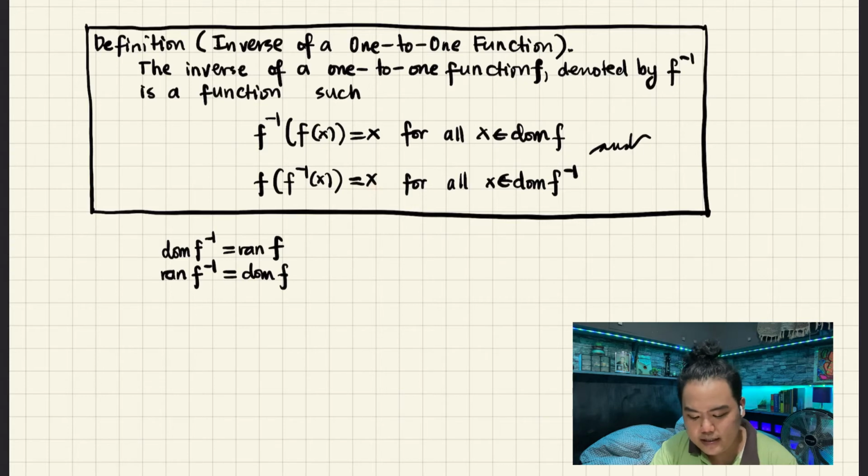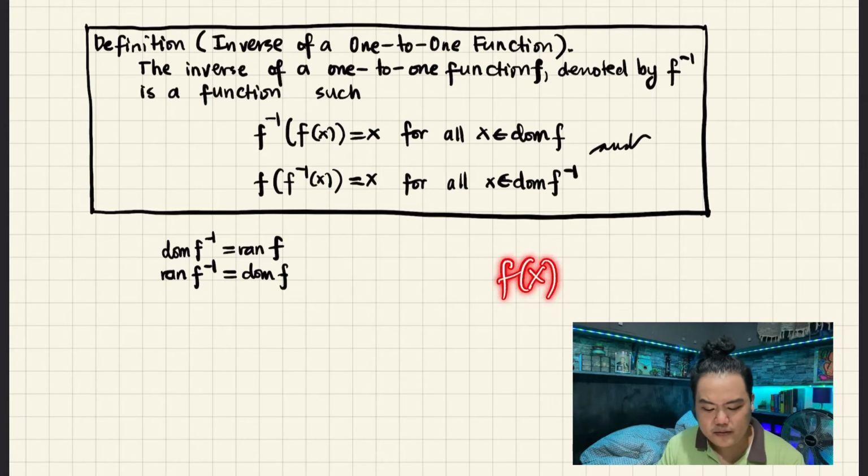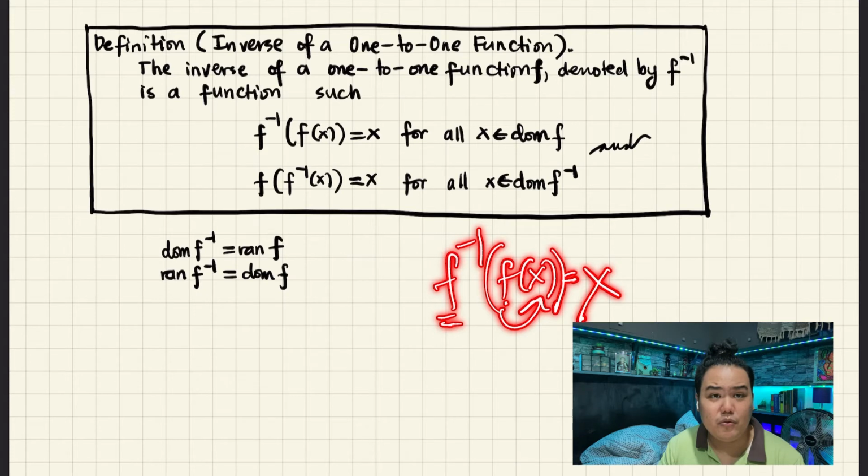For all x na nandun sa domain ng f inverse, kasi x mo ipapasok mo muna sa f inverse. So basically, etong f tsaka f inverse, parang nagkokontrahan lang sila. Kunwari meron akong f of x, tapos in-apply ko yung f inverse, parang kukontrahin ni f inverse yung ginawa ni f kay x, kaya x na lang yung makukuha mo.